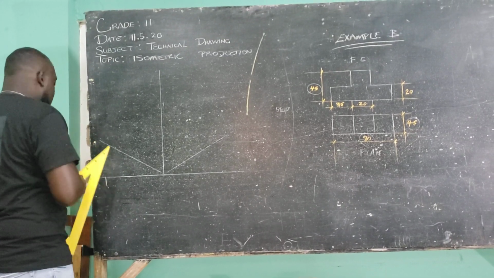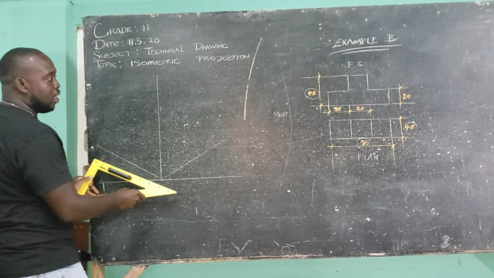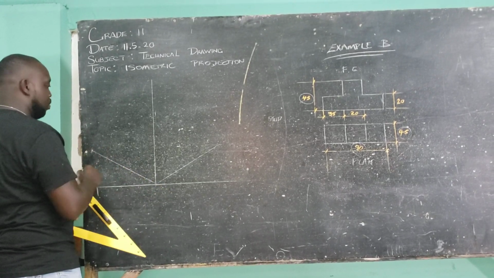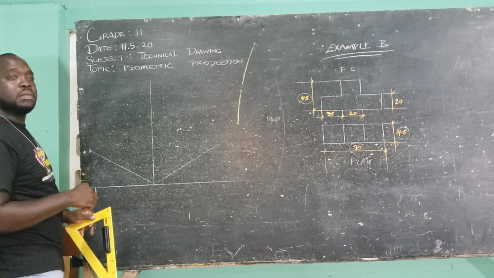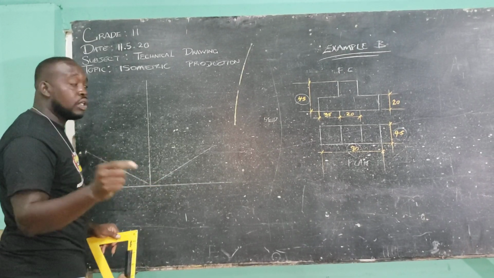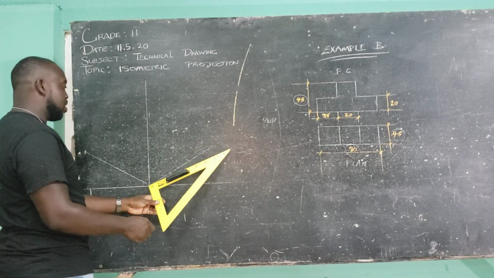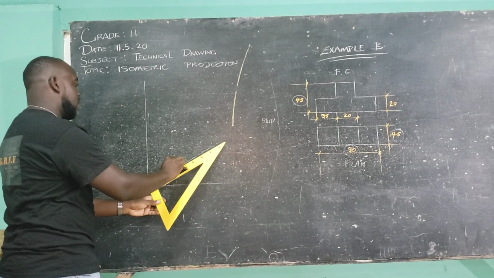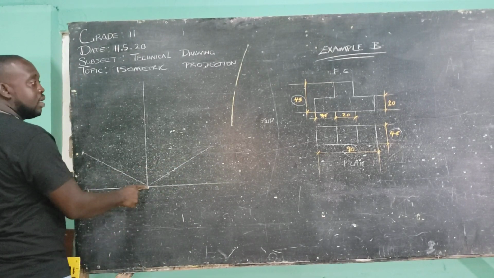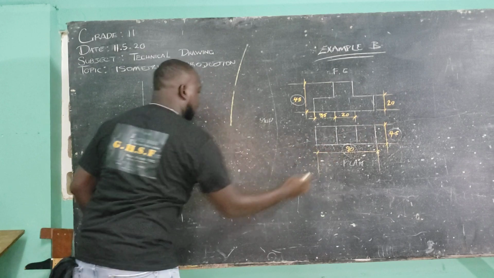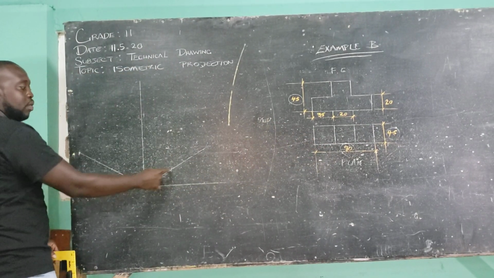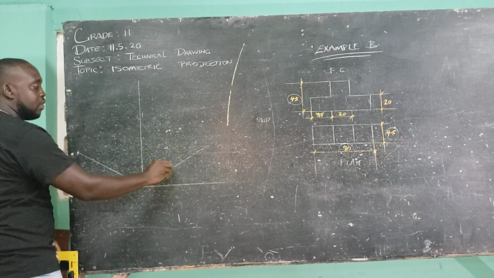Alright? So, we're just going to pick off this 90. Let me just use this as my 90. Yes? And we are going to pick up our 45. You are going to utilize your instruments to make sure you have the correct measurements, because they are very important in drawing this object. So we have our 90 here. We have our 45, because this is the plan view. So this shows how far back the object will go. Yes? So this is our 45.